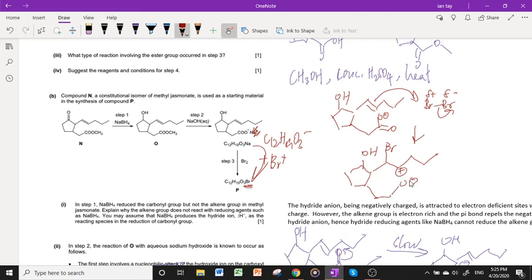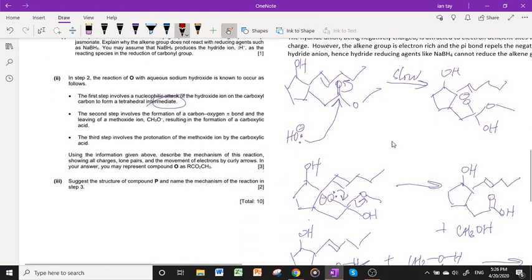So what do we observe here? We observe here that there are 2 oppositely charged sites next to each other. They can attract and form a bond using a lone pair of the oxygen atom. So what do you get? You get something that looks like this. So this is the structure I'm going to propose for P. And does it fit the formula? Yes, it does, because I only added 1 Br plus to it. So that will be my suggested structure.